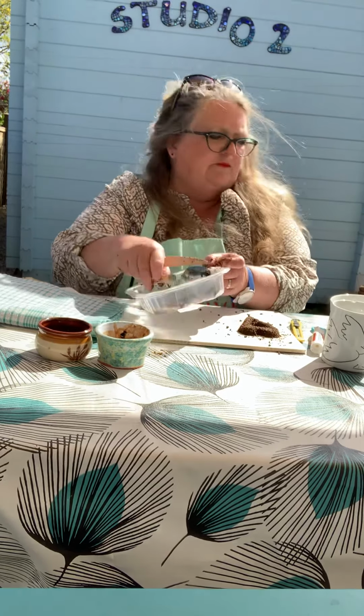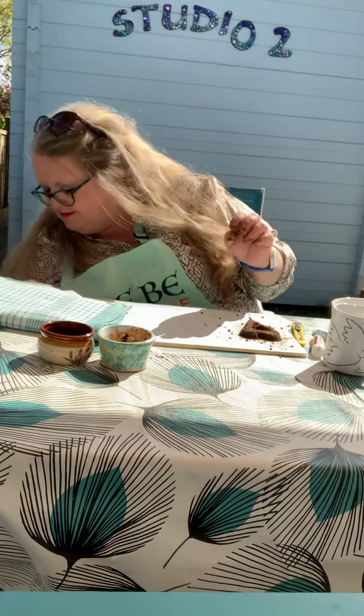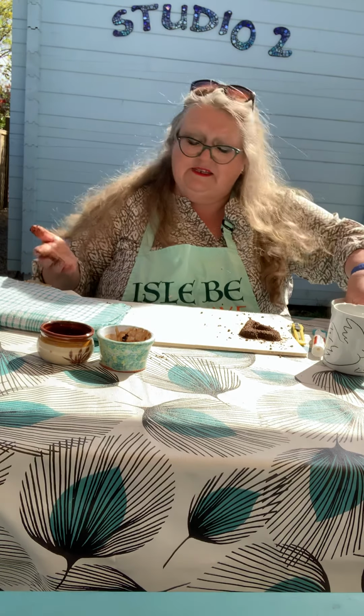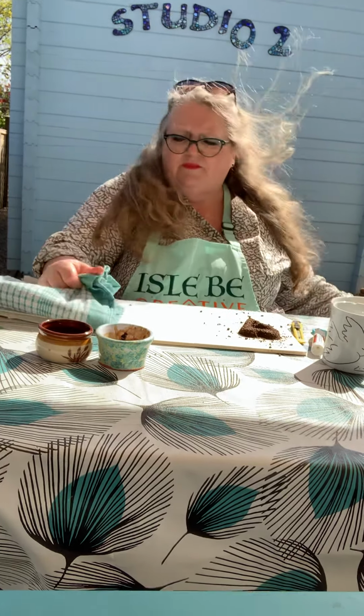Right, so we've got a bit of a shape there going on. I'll put that to one side. Now the beauty of this, because it's tea and there's nothing nasty, it doesn't matter if it gets everywhere. Let's get some water in here. And the tea towels are great because you just wash them, you don't need to use a load of kitchen roll.